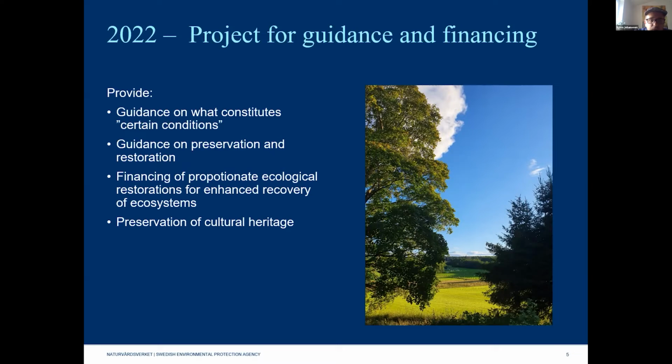And we will also develop or compile guidance on preservation and restoration activities connected to remediation of contaminated lands, exemplifying what activities could be done to stimulate pollinators and make other kinds of activities to improve biodiversity. And I've not focused on it, but the possibility is also to preserve cultural heritage that is not directly related to the remediations, because these sites are oftentimes culturally valuable, saying a lot about the development of our society.